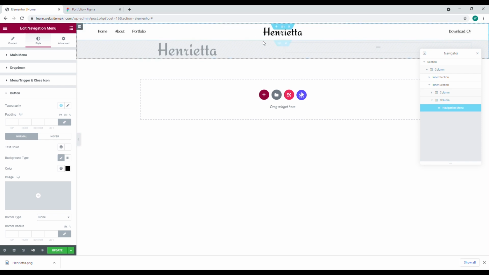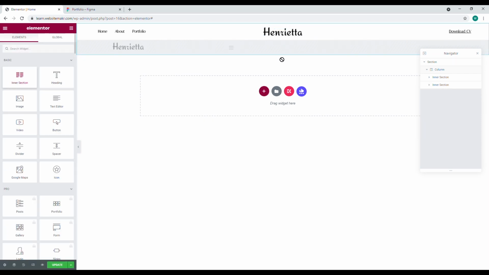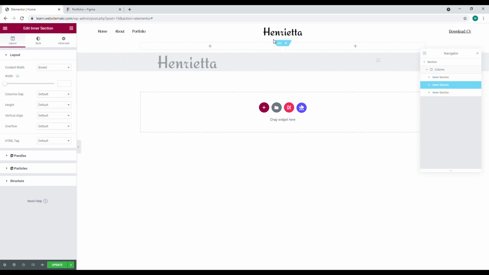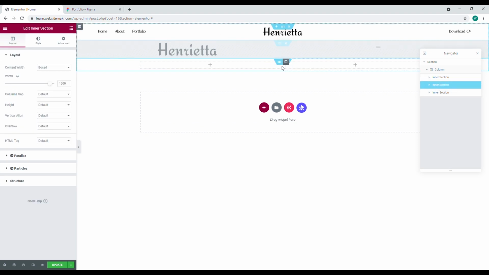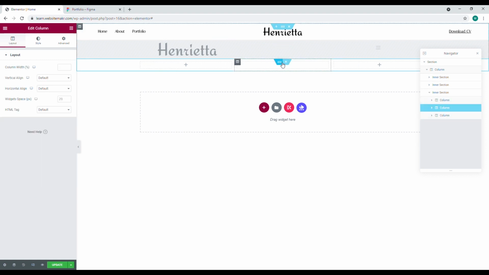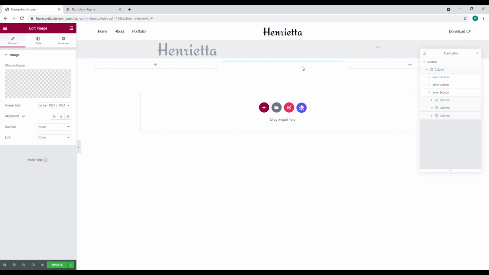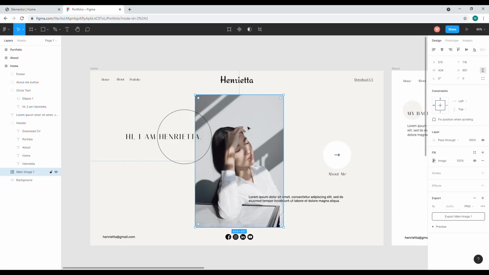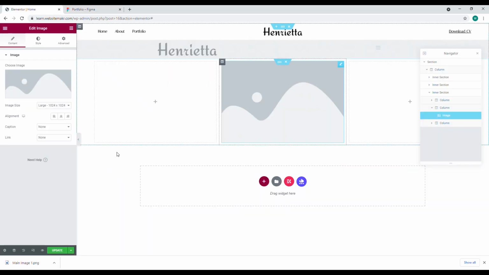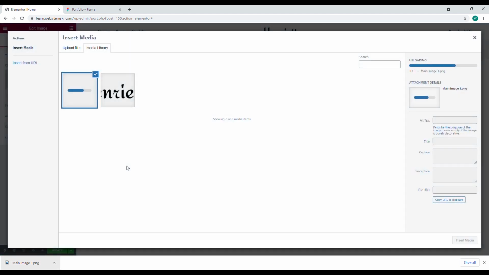and then we'll go back to this desktop view and we'll add a new section. Right, we'll add it here and we'll change this to button here. We will add another column and we'll adjust this width to 1500, right? And then we'll add the image in this middle and we'll download this image. You can actually download this from Figma, so download this and drag this and drop it here. And then we'll have this image here, right?